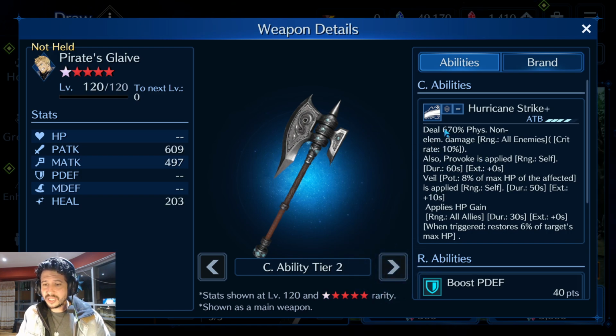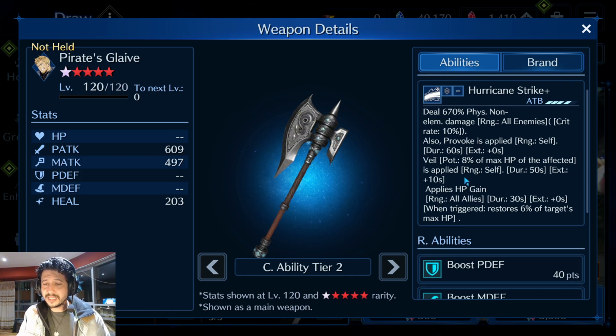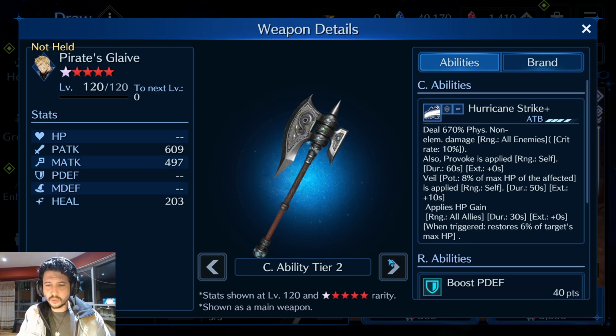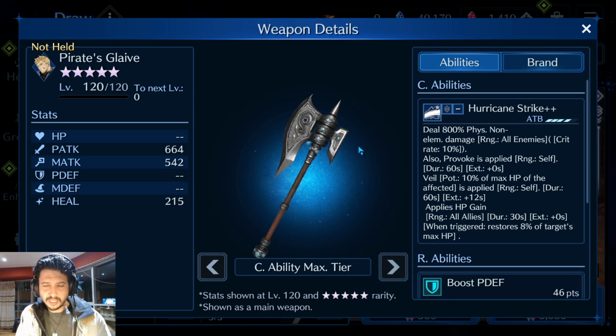All right, now let's take it to OB6. So we'll still have provoke, 8% veil, 670% AoE damage, and the HP gain goes from 5 to 6% right here. Physical defense at 40, magic defense 27, so overall super solid. And then you take this amazing axe to OB10, you get 800% physical non-elemental AoE damage, a full provoke, 10% self veil, applies HP gain that restores up to 8% of targets. So they're basically healing for almost 10% of their max health per hit, which is insane, guys. It is a very strong build.